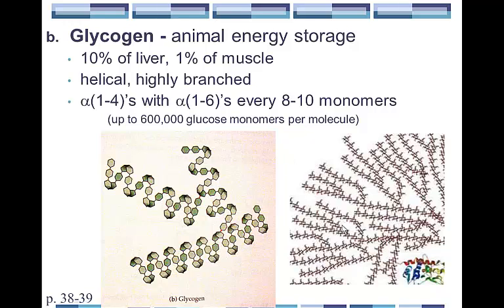And over here I just got a snapshot of some branches. You can just see highly branched. It's more densely packed together. You get a lot more glucose densely packed together in these humongous molecules. But in this picture, they were able to put a little bit of that helicy to it. You can see how it's helical at times with the alpha 1,4s, and branching at times right here, I think you might be able to see in red, is an alpha 1,6 glycosidic linkage. And so glycogen is the equivalent to starch. It's the same molecule, just more highly branched than starch in plants.